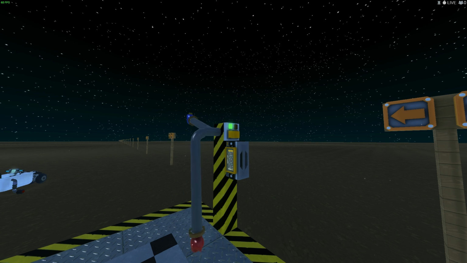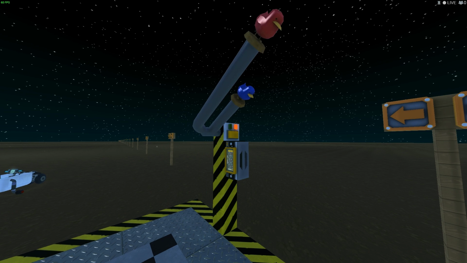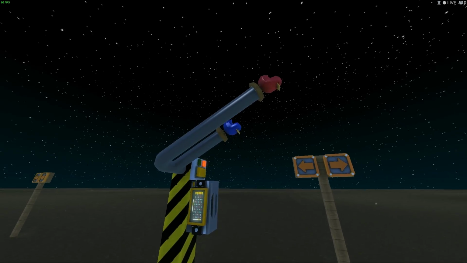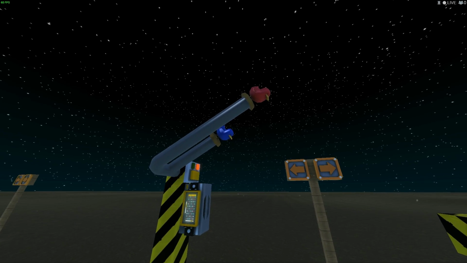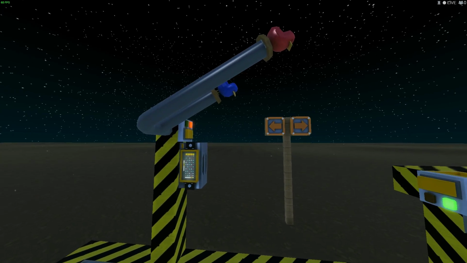So we got the fast red duck zipping around and the slow blue duck, and we would just set up sensors that would be triggered at certain times, and we could do this in a mechanical way.